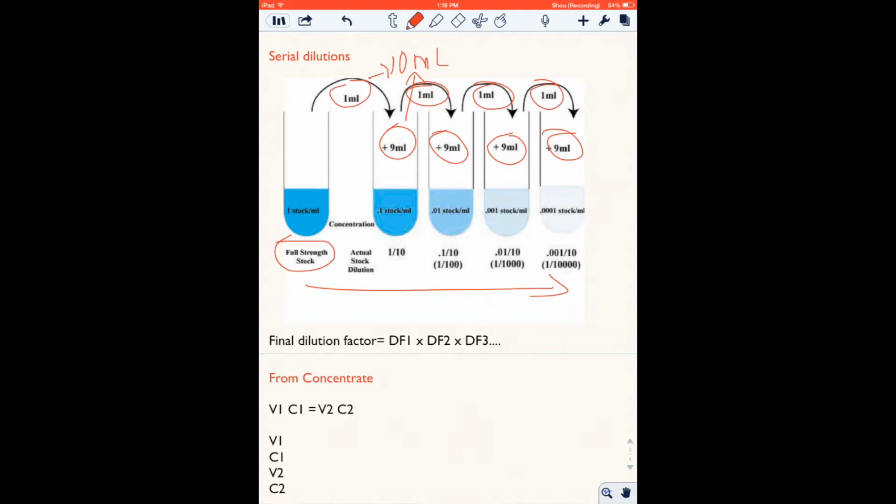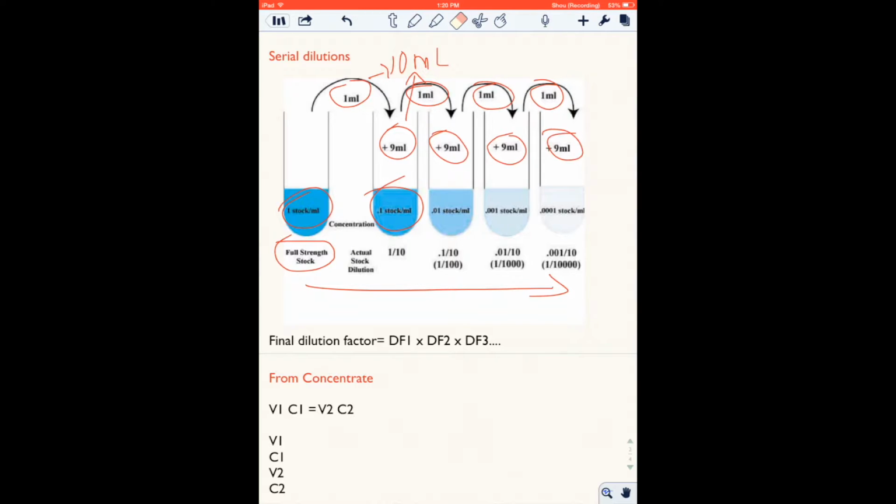So the first dilution here is you take 1 ml of your stock into 9 mils of your first dilution, or it would be solvent basically. So let's just say that we've got 1 ml of a buffer, and we're going to dilute it 10x, because this is a 10x dilution, one time. So we're going to add it to 9 mils of water. So that's our first dilution, which would be a 10x dilution.